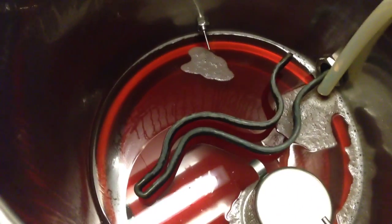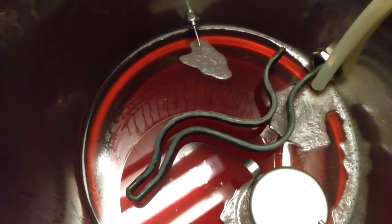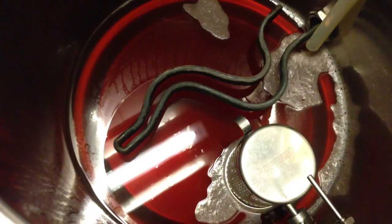Alright, so I just had to take another shot of that as it's filling up. Man, look at that color. That's just awesome.